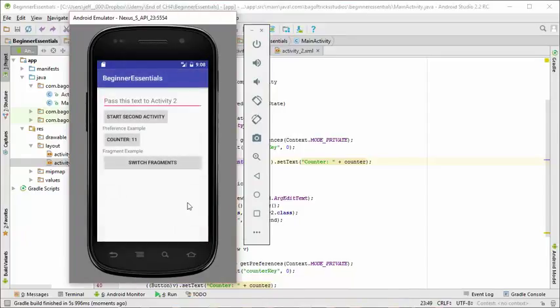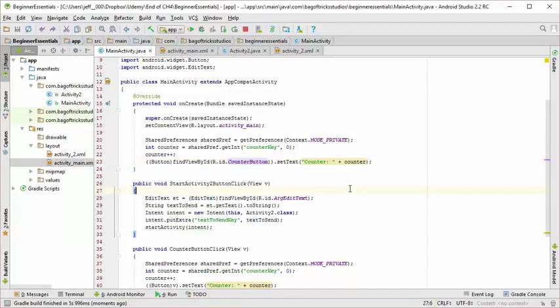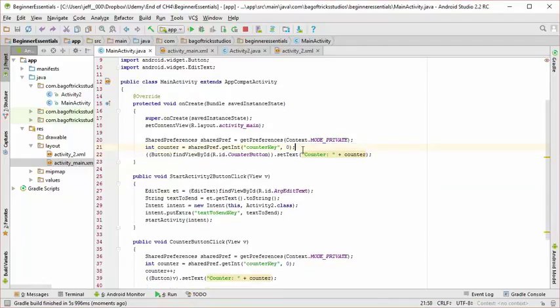Perfect, but one last change. Did you notice how the counter started at 11 even though we closed the app when it was at 10? We forgot to remove one line. We don't need to increment the counter the first time we set the variable, so let's remove that now.